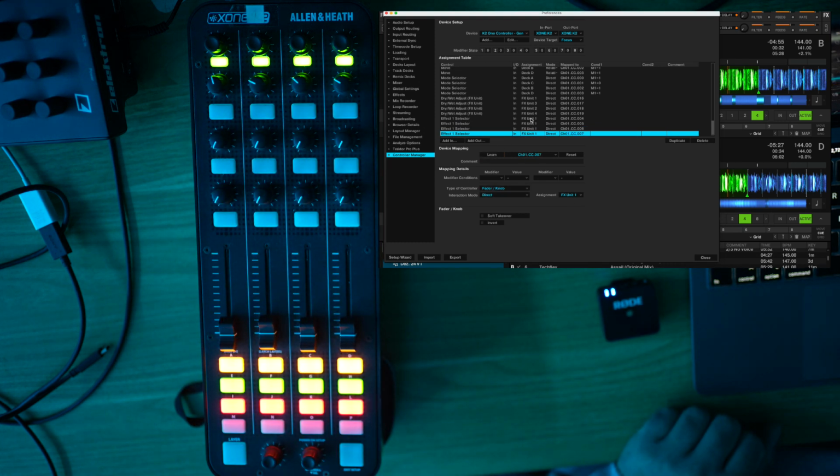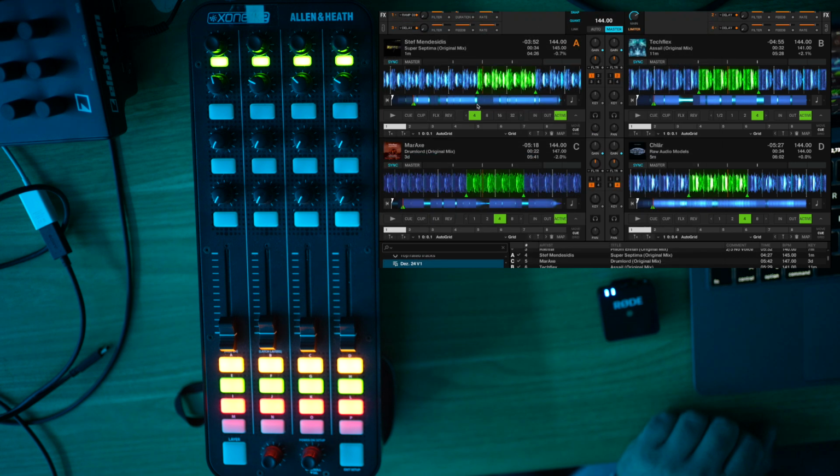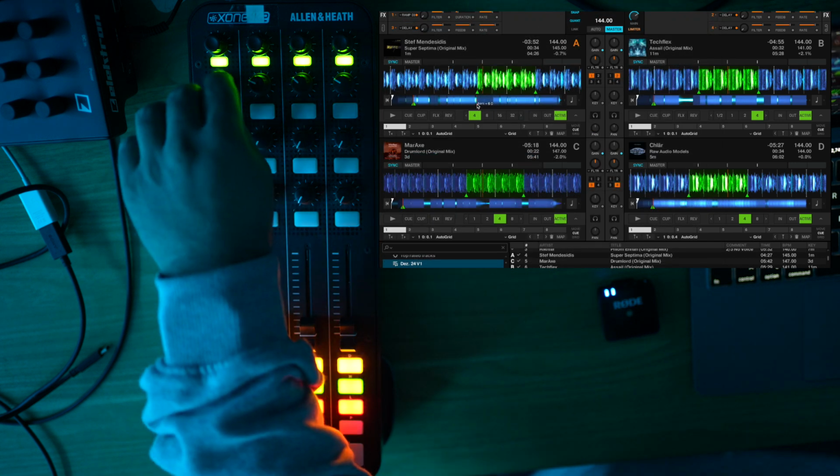Same thing, going back to the second one, use the FX unit that you need, that you want. And let's have a check, then we can choose different effects.